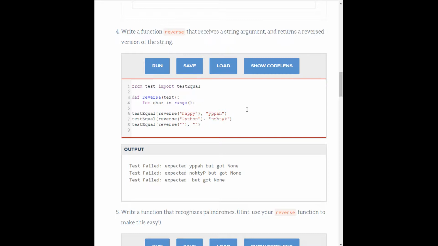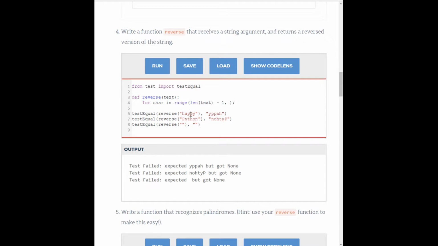So if we go backwards through it, we need to start at the length of the string -1. So len(text) -1. And we start at len(text) -1 because, for example, if the text is happy, the length of happy is 5.